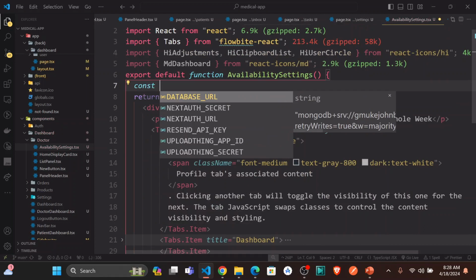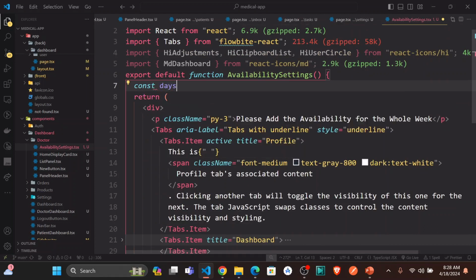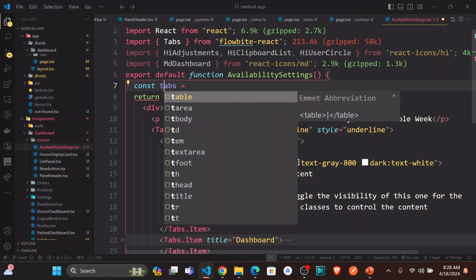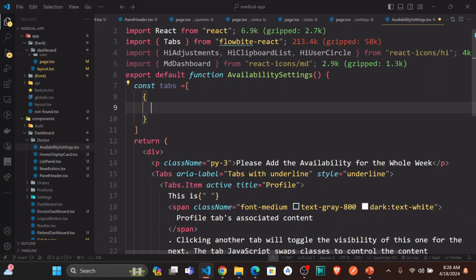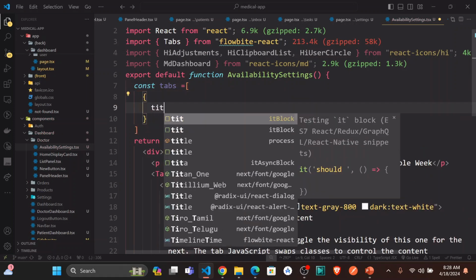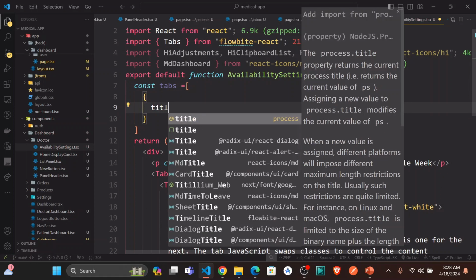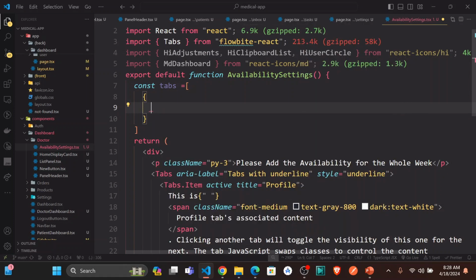So say const, for instance, days tabs, and maybe just say const tabs actually is equal to, so we need to have a tab, the display name, the tab name.